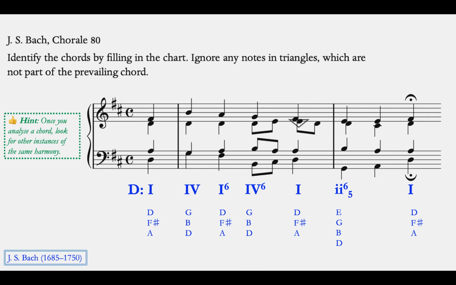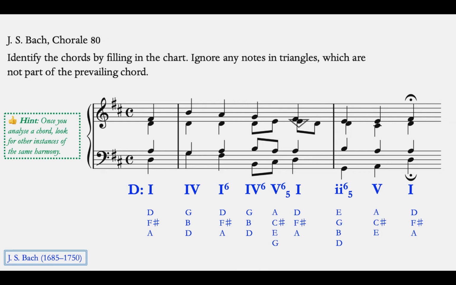Okay, we're almost done. How about right after the 4-6 chord? See where you have the 8th notes? So I have a C sharp there, an A, an E. Oh, and don't forget the soprano, that's a G. 4 different notes. How can I unscramble those to figure out the chord? C sharp, A, E, G. That would be A, C sharp, E, G. What kind of chord is that? What kind of Roman numeral? And what inversion?